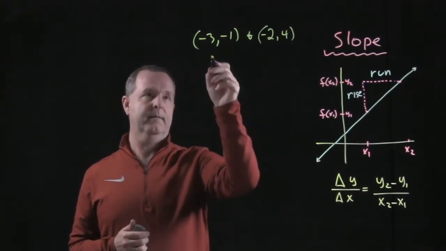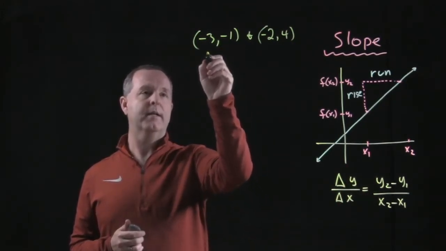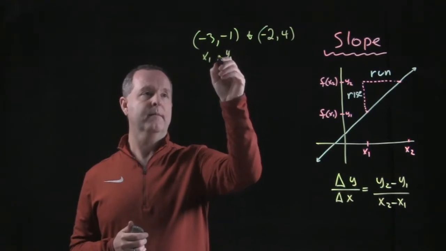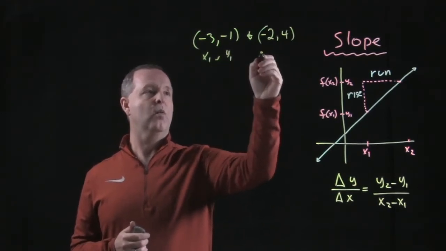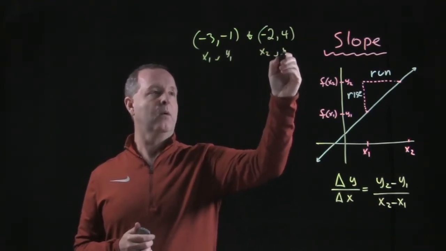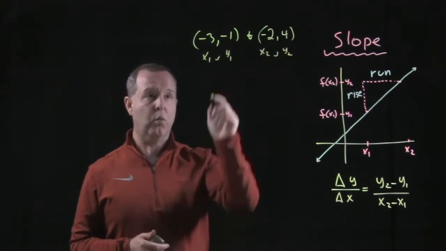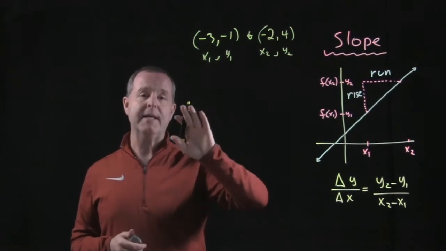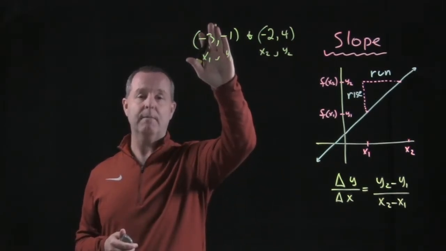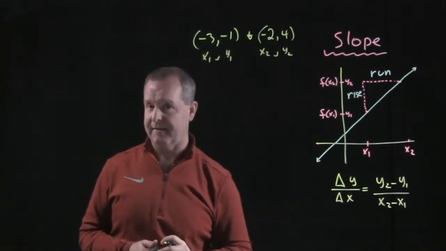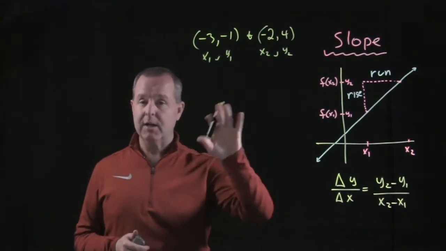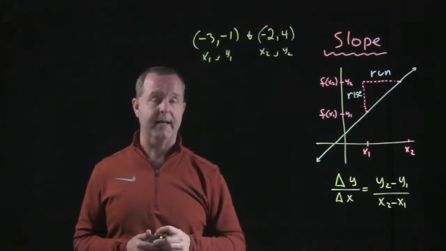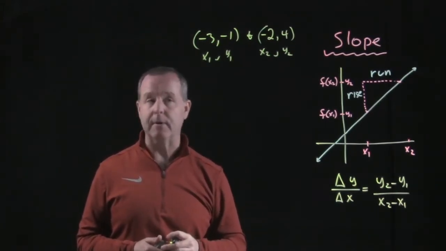I have two coordinate points. I'm going to designate the first ones as x1, y1. And the second ones as x2, y2. Now those ones and twos, those are just subscripts. They're there to help me keep in mind that I have one set of coordinate points. I have a second set of coordinate points. I could have called either one first and the second. That's just how they lined up on my paper.